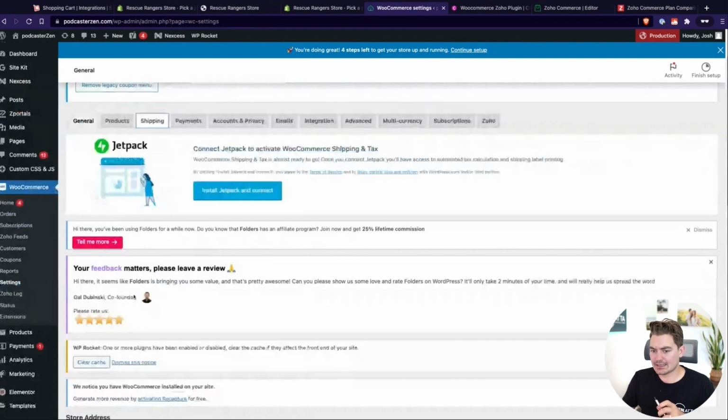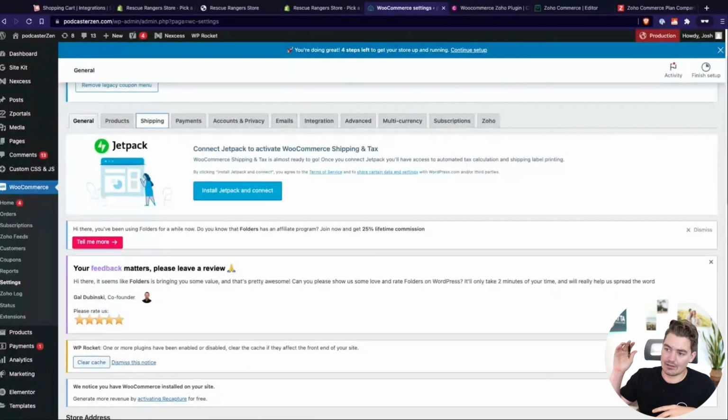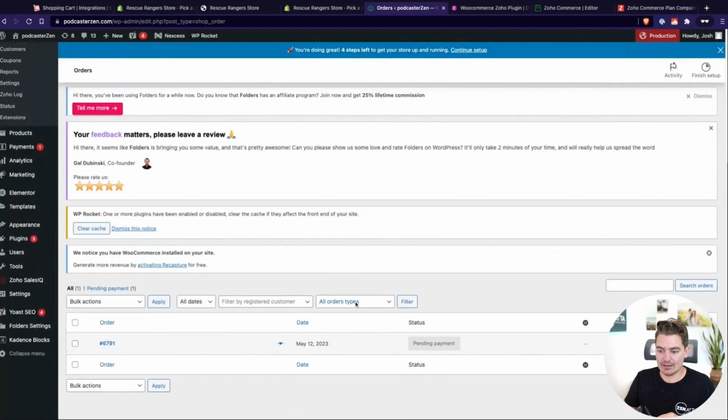Other than that, the order process within WooCommerce is going to operate very similar to Shopify. It's the front end that you are going to accept orders from. So front end meaning your website. Your website, customers are going to go into it, click add to cart, and then they're going to make payment directly there. And then on the back end, you'll certainly see all of your orders funneling into this tab here. So we have our orders coming in, and these orders are going to create sales orders inside of Zoho Inventory. From there, it's up to you if you want it to ship from inventory or ship from WooCommerce.